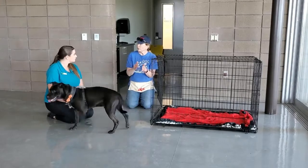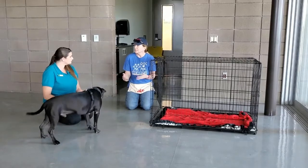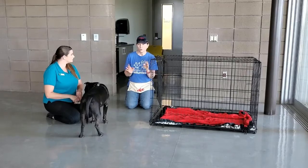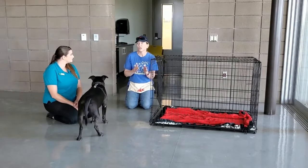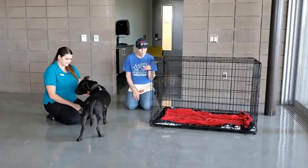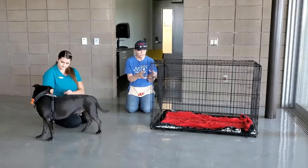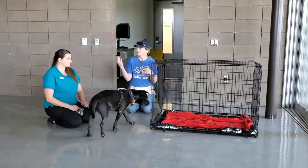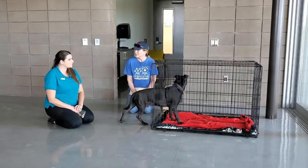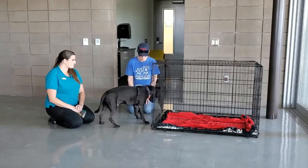You just move it forward at as fast or slow a pace as your dog seems to need to stay comfortable. If at any time he gets worried or ceases to go in of his own volition, you've gone too fast. Back up a little bit. Till pretty soon, he'll run in, you can give him his busy bone, his greasy whatever in the crate, shut it, turn the TV on, come back in 4 hours or whatever, and he'll still be looking at you like, that was great. I took a nap. I had my greasy bone.